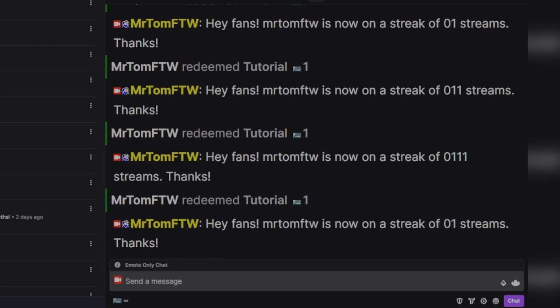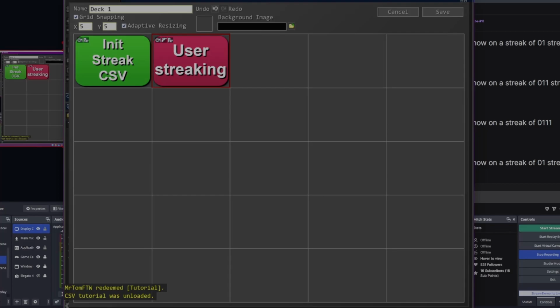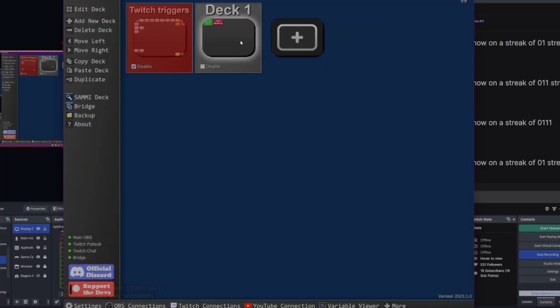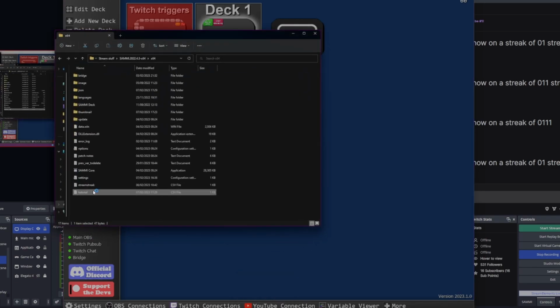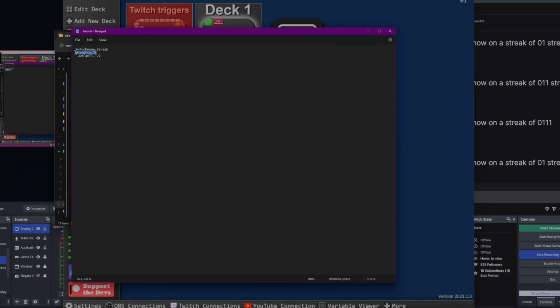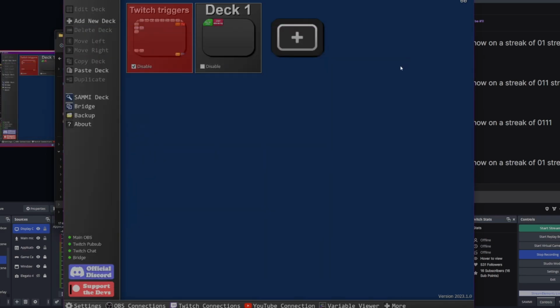I've made the mistake that I told you not to do before. Gotta save all the way out for it to make the change. So that means I'm going to have to open the file one more time. Do you know what? It's good that I make the mistake so I can show you what happens. There we go. Try this again.